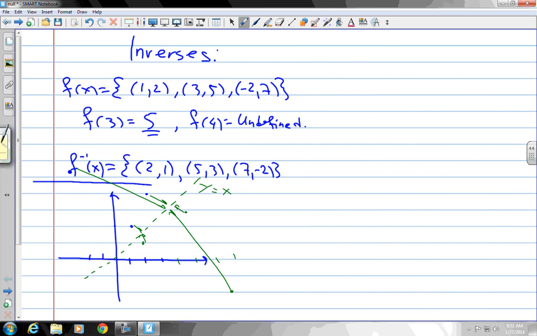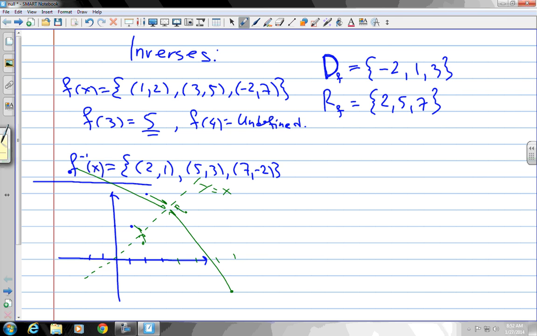Let's go back to my very first example. Here's the function f. What is the domain of this function? I'm going to label it d with a little f. Domain of f. What is the domain of this function that I wrote originally? -2, 1, 3, just 3 little points, right? That's the domain. Well, what is the range of this function? 2, 5, 7, just the y values, nothing else, right?